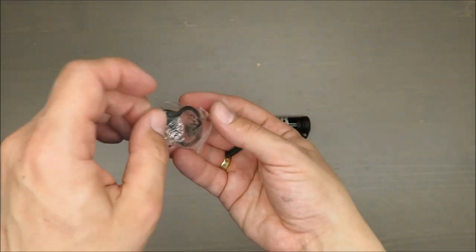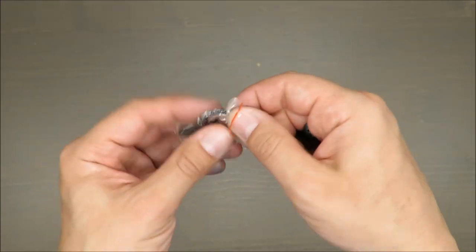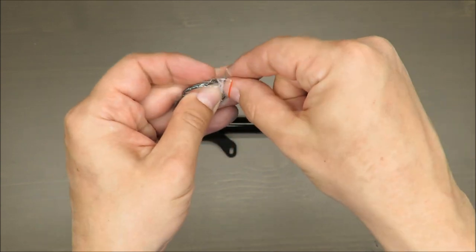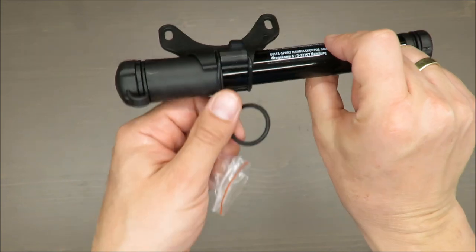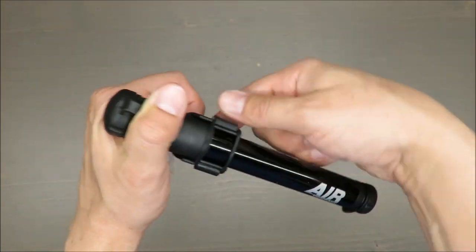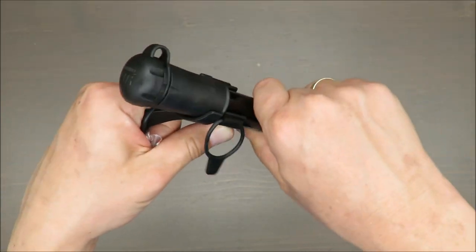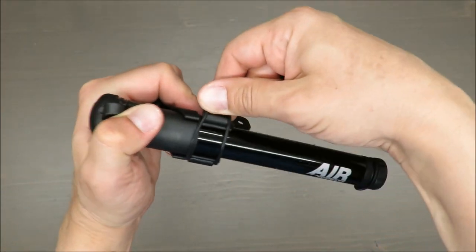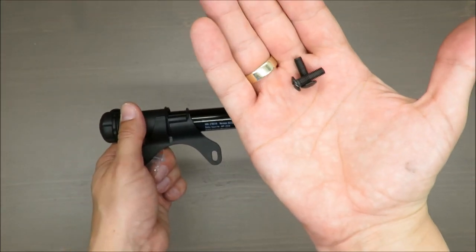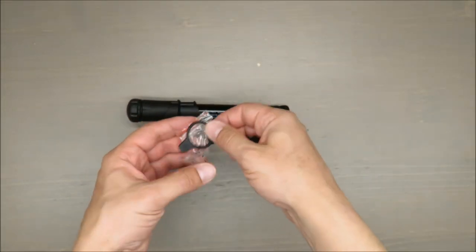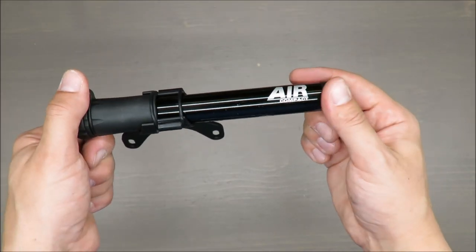In such a set you are receiving screws, which is nothing special, and this rubber as a spare part, which is very nice because sooner or later this rubber will fall apart. But even without this rubber, it fits quite tight, so I could imagine riding without it. But better to have it instead of not. Screws are standard, so not really a big gift, but better to have them instead of not.